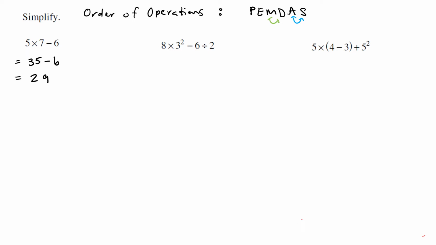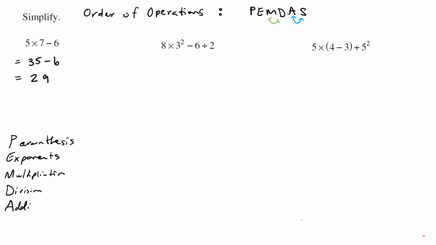All right, and so a little bit more there on the PEMDAS. We've got parentheses, exponents. We talked about exponents in a previous example. Multiplication, division, addition, and subtraction. So remember that multiplication and division get done at the same time, from left to right, like reading a book, and the same thing with our addition and our subtraction.